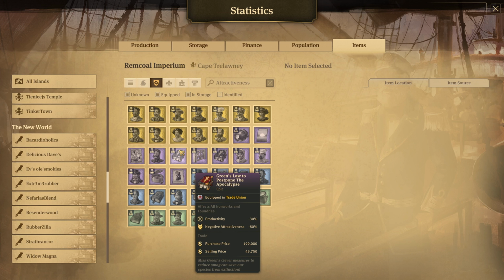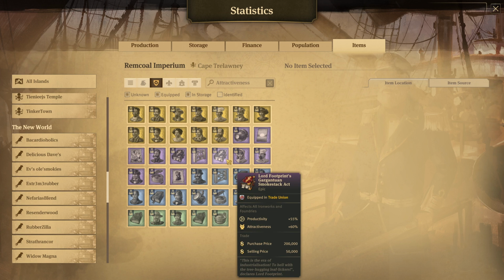Now, just be careful with the attractiveness levels on here, that you can be tricked. Like this here, ironwork and foundries, plus 60% on negative, sorry, plus 60% on the attractiveness. Jump ahead of the game here. Now, if you have a negativeness on attractiveness, as you will with any of the oil works or iron foundry works, plusing it by 60% is going to push it further heavier into the actual negativeness.